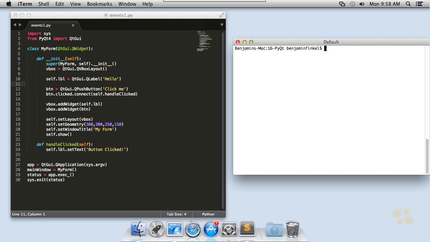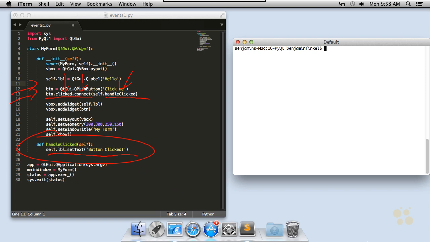Here's a simple GUI PyQt application, and I've got two elements, two widgets inside of my form, a label and a button. And notice I'm calling button.clicked.connect, and I'm passing in self.handleClicked, which is just this function that I define right on the QWidget class a little bit lower. It's going to handle the click event, or the click signal. So here's how I'm doing that. Button.clicked is the signal that I want to handle. .connect is adding the event handler, and the specific handler is handleClicked. So down here, when I do that, all I do is I change the text of my label to indicate that the button was clicked. And that's all I have to do to handle a basic event.